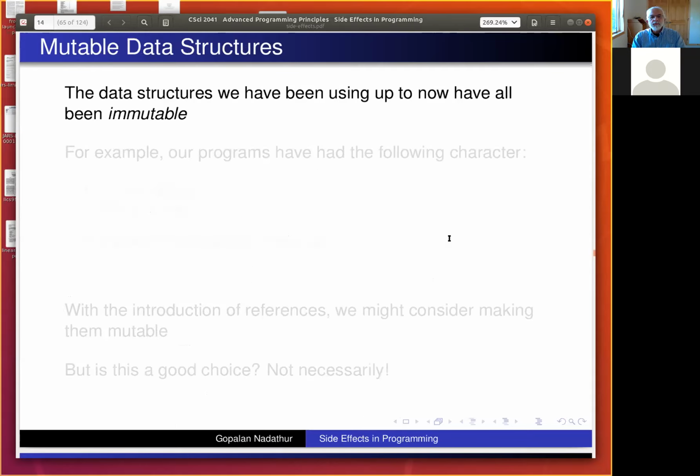Okay, so just to come back to the top level, what we've observed is that at the outset, the way we've been treating data structures in OCaml, they are all immutable, and we can't change their components once they're set, although we can reuse earlier existing objects in new objects that we create.